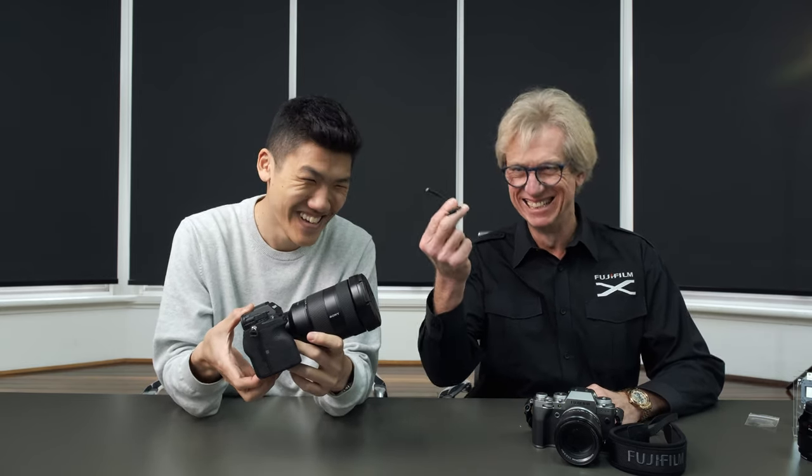My experience shooting with the Sony a7R IV was great — I really liked how fast the autofocus is. One downside was that the lens was huge, and it's about the same size as the Canon equivalent, so you're not really saving that much weight moving to a mirrorless system. I do like that it has a built-in headphone jack, compared to the X-T4 which has a detachable one. Another downside is that it doesn't have a flip screen, which really helps for getting lower angles. Our philosophy has always been to keep the camera smaller and lighter, and one big advantage of a smaller sensor is that lenses are commensurately smaller as well.